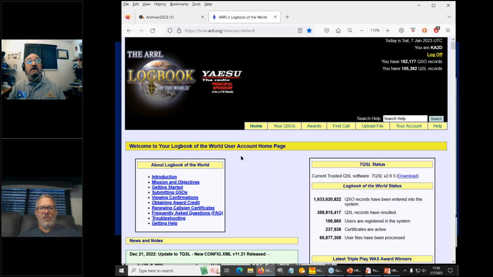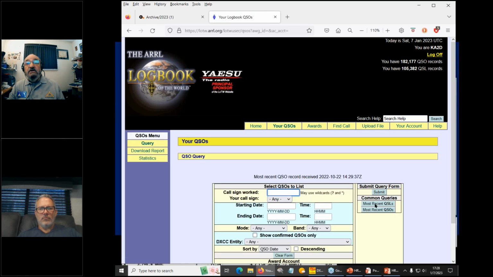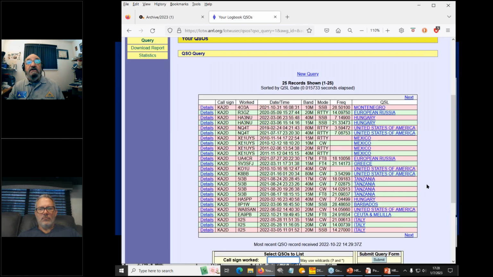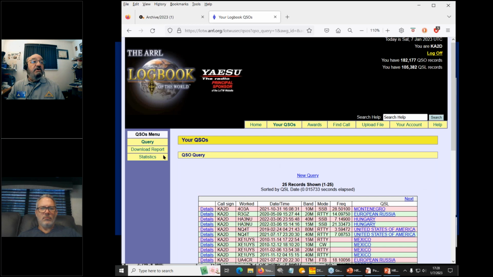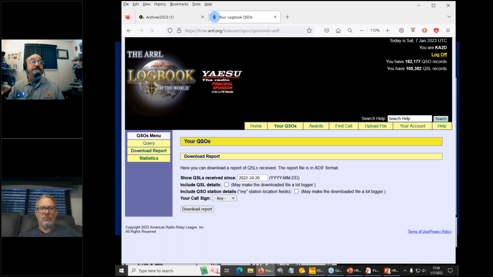All right. So you would go to your QSO. You would click on most recent that you haven't downloaded into your logging program. And as you can see, what would happen is over here you would go to download report. I'm not going to do it because I don't want to mess up, but you would go to download report.